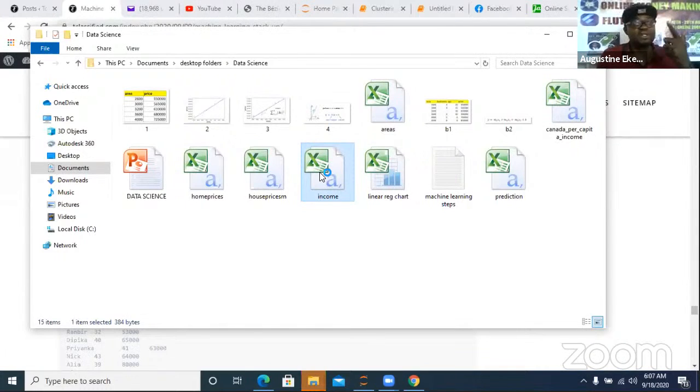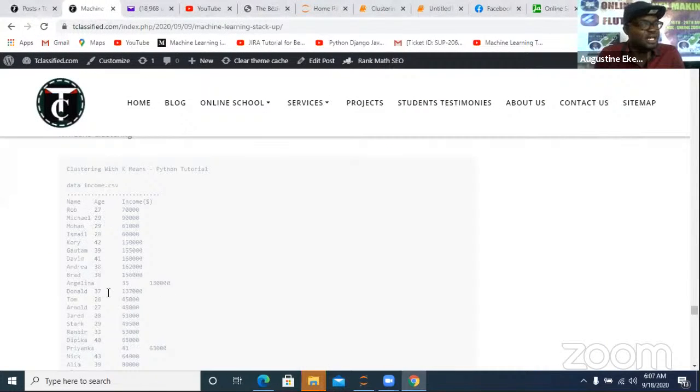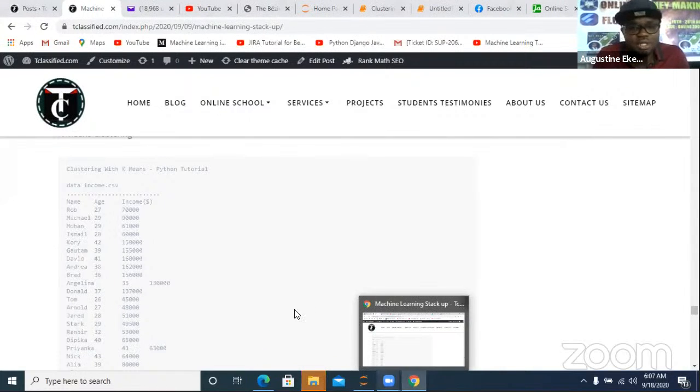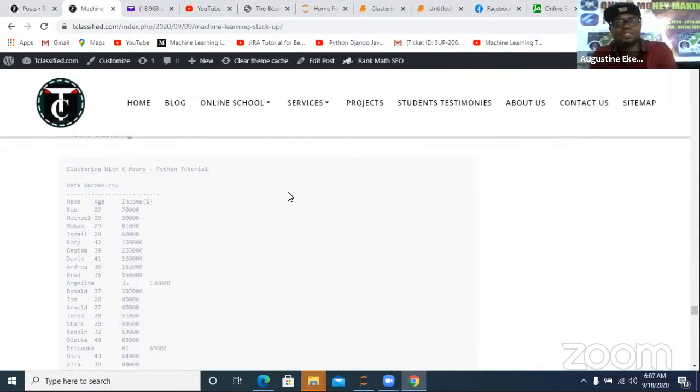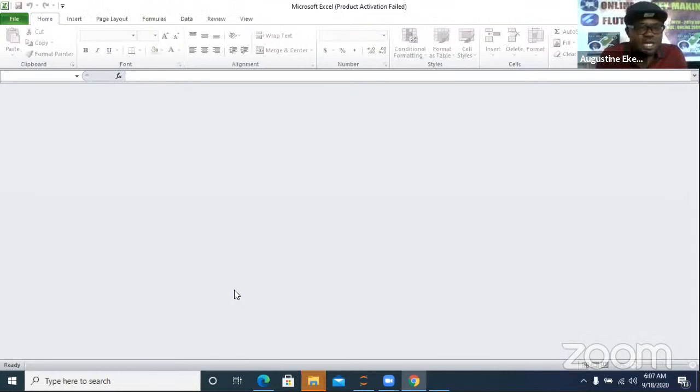What kind of file format do you need for machine learning in Jupyter? CSV, very important. If you don't save in CSV, you're not going to find it easy to use. It's so simple: when you're doing your Save As, pick CSV. I'm going to open up this income file, which I got from here. I prepared it in Excel so that it can be used in my Jupyter notebook. Let it open up, then we can continue.